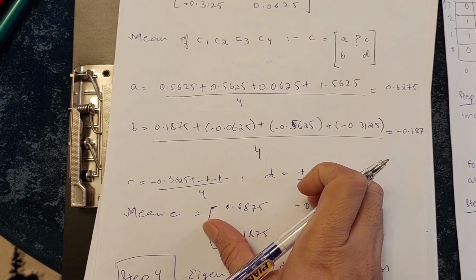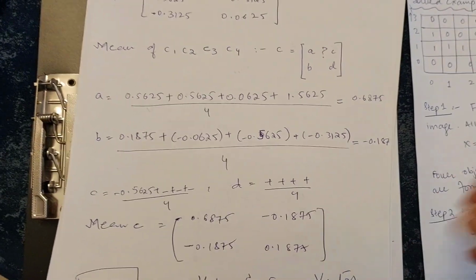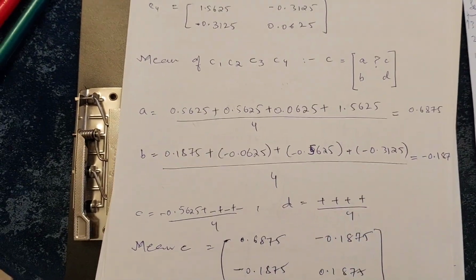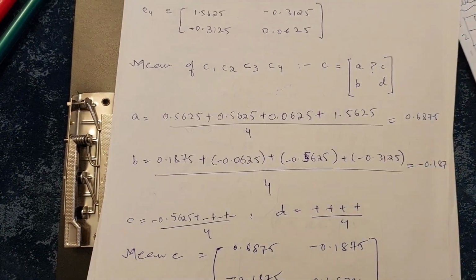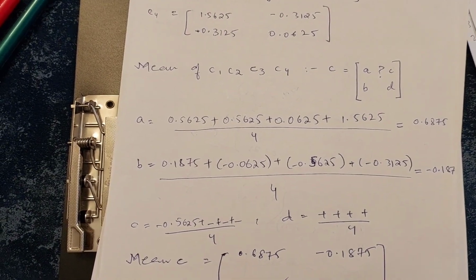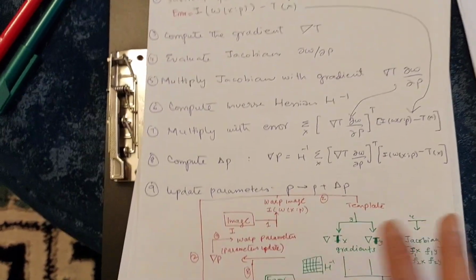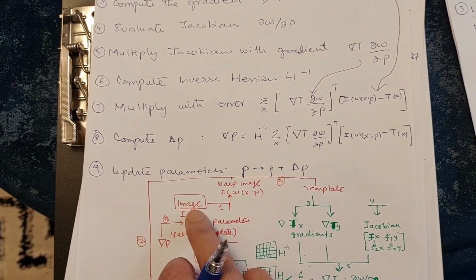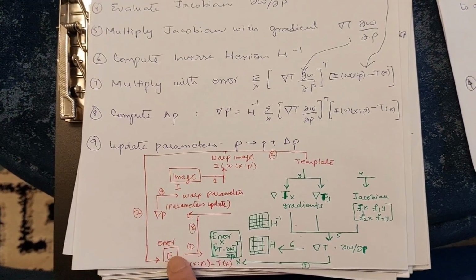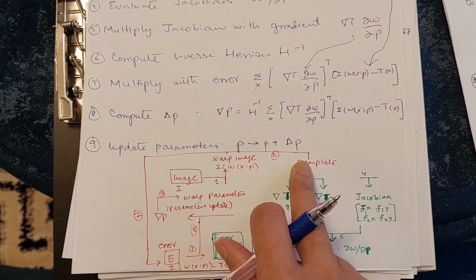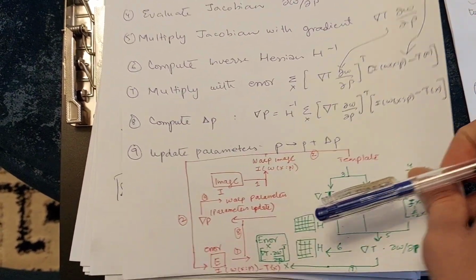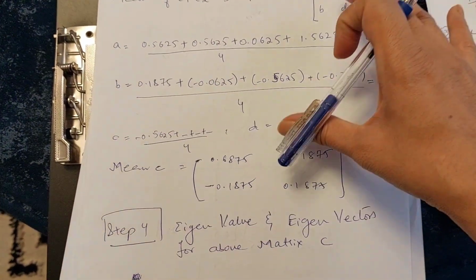So basically we have found the error. In the Lucas-Kanade algorithm, we actually need the error. I taught you in my previous video that we have to find the error, and you can refer back to that video from the link. Just for a little understanding, when we have an image, we find the error of that image by subtracting it from the template. Right now we do not have any template, but we are finding this error. So the error is actually calculated with the help of this covariance.